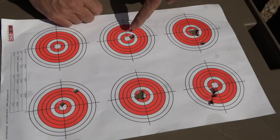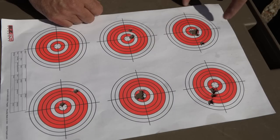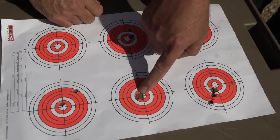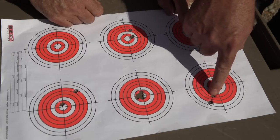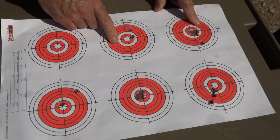But the interesting thing is here with yours, the center of this group, you're about 3/4 of an inch high and right. And when we took the suppressor off, it dropped you right on center. And me, I was center and dropped about 3/4 of an inch low and left. So really it's almost negligible, but it's there.